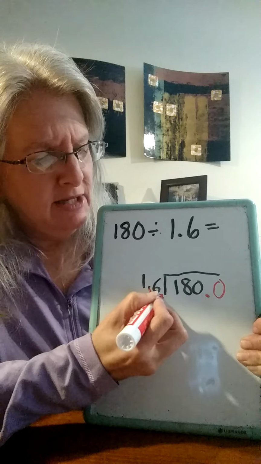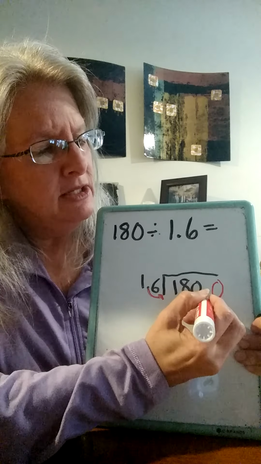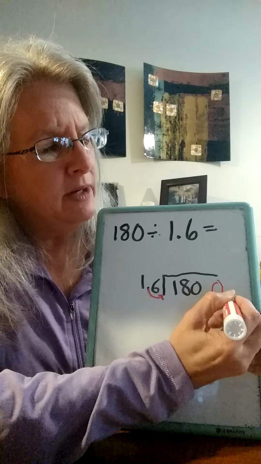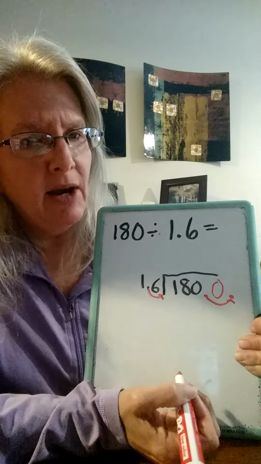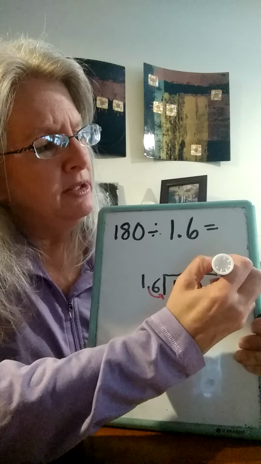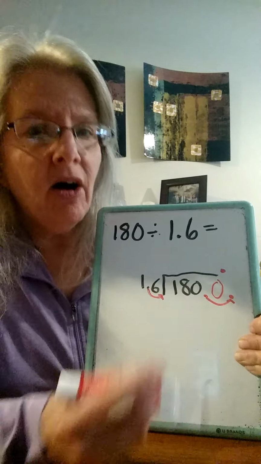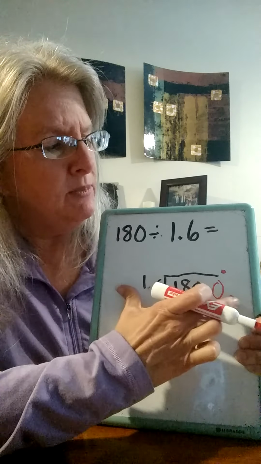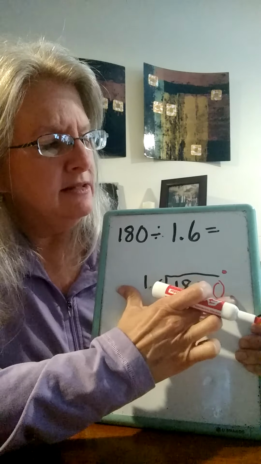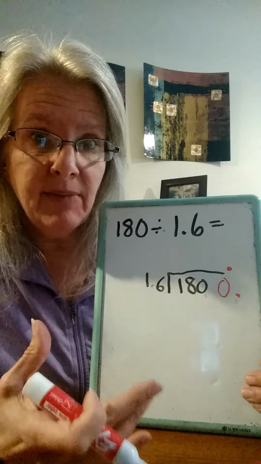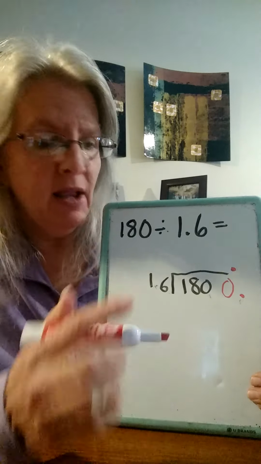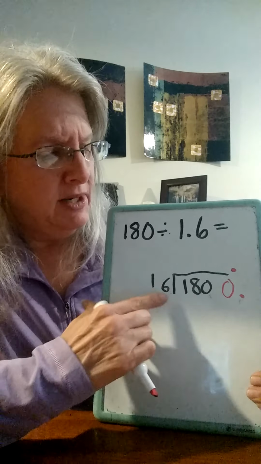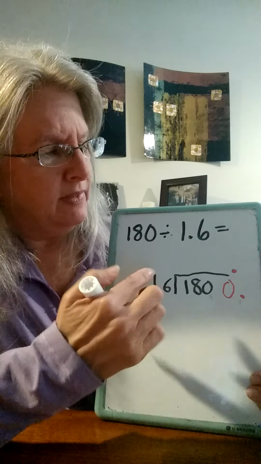Since we moved this decimal one place, we need to move this decimal one place. Our decimal is now right there. So I'm going to bring that decimal up. I always want to bring my decimal up first thing. I'm going to erase that because I've already done my moving. And that is now my new problem. It's exactly the same value. It's going to give me the exact same answer. I'm now ready to solve it because I no longer have a decimal here.